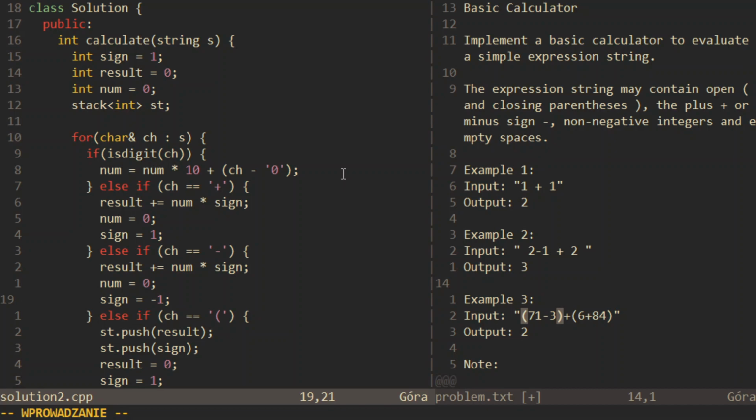The space complexity is also O of n, because we have this stack, and the previous one is also O of n, because we have a stack here, and in the worst case we can have almost every char in the stack.